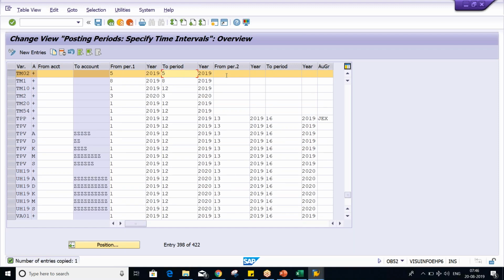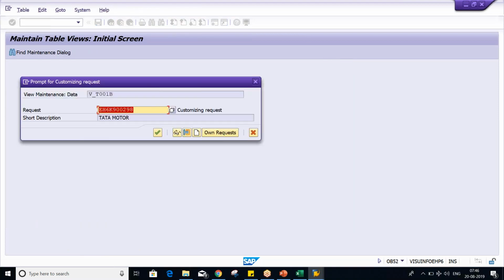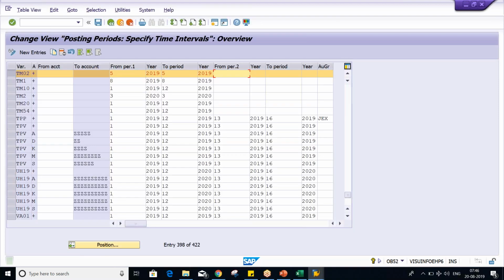Okay. Now, as I said, like here from period 2. Here what we have specified, earlier the special posting period was specified, but this logic you will come to know later. Now there is one more use of this, guys. First of all, you save it, Control S. Okay, there is one more logic, and what is the logic of this from period 2, that I will tell you.